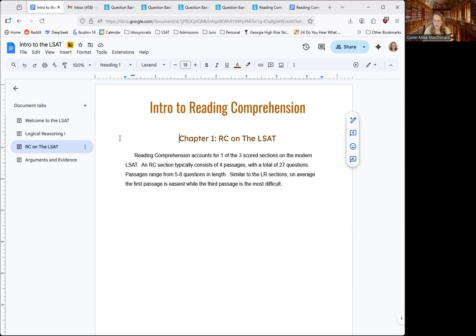LSAT Lab has a frameworks approach. I know that Seven Sage just revamped their curriculum for RC into a similar approach. And I know RC Hero is maybe the first person who was really pushing the idea of frameworks conceptually. So I think that is a very valuable piece of curriculum. And I do not think that an RC curriculum that focuses solely on question types and basic note-taking strategies is a good curriculum.